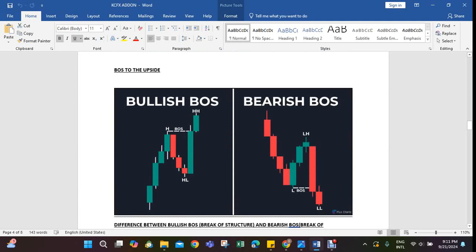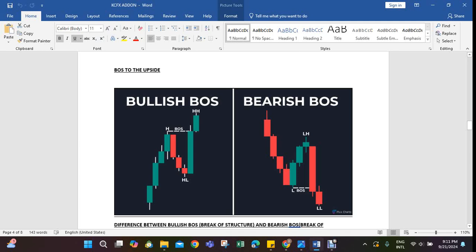You can see this was the last higher high. It came down to create a higher low. It's a higher high, higher low. You can see the candle came up and surpassed this previous higher high and created a new higher high. I think this was even more explanatory. It's easy. It created a higher high, came down, created a higher low, went higher than the previous higher high and created a new higher high. That's a break of structure.